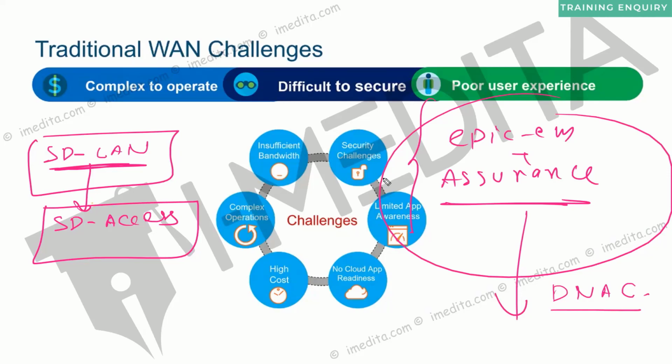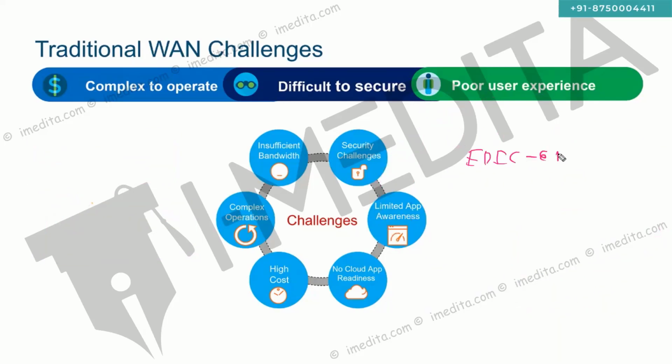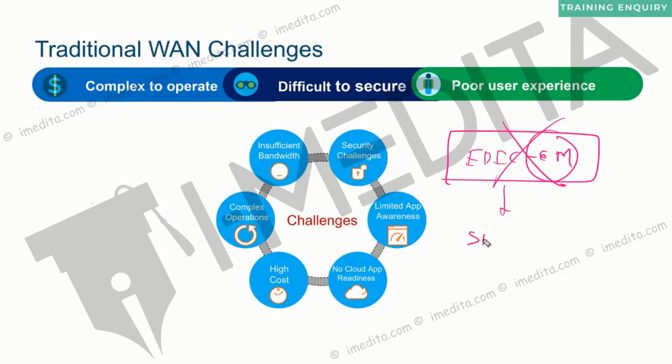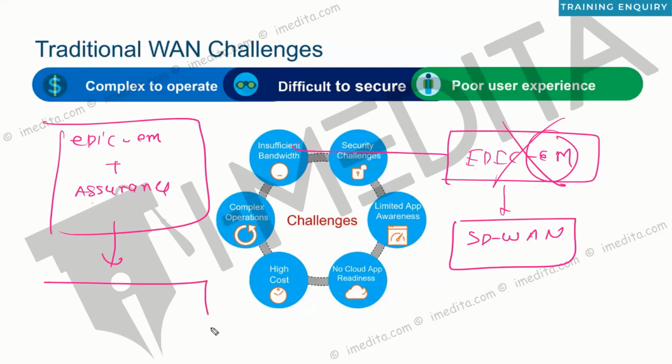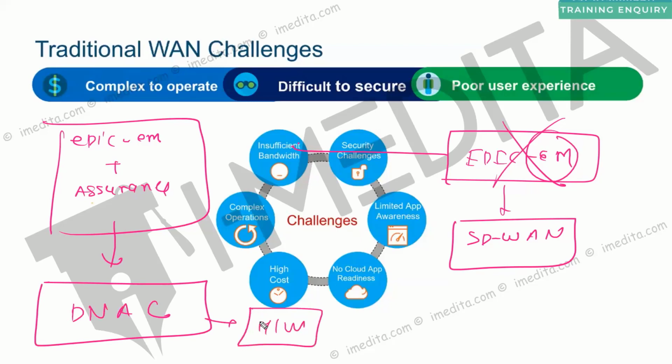The point is that they earlier had a product called Epic EM, which was their SDN solution for the enterprise network. However, it did not gain a lot of popularity. So when SD-WAN became very popular in recent years, they repurposed this Epic EM. They used all the functionalities of the Epic EM, and they added some assurance function in the same. Assurance basically means monitoring and all that. And they launched a new controller with the name of DNA Center. So the DNA Center hardware that they are selling nowadays is just a modified Epic EM that they used to have earlier. Epic EM with the assurance function is what they are offering nowadays in the name of DNA Center.